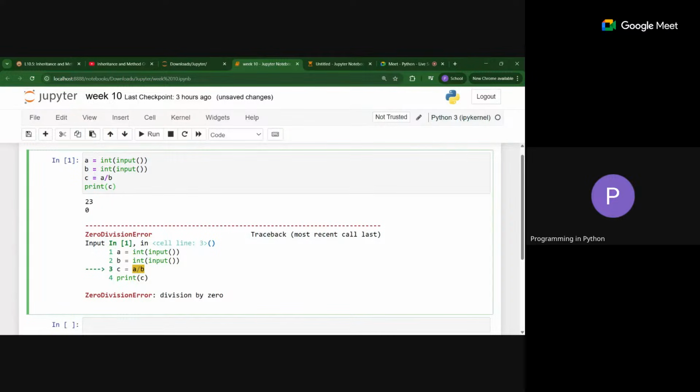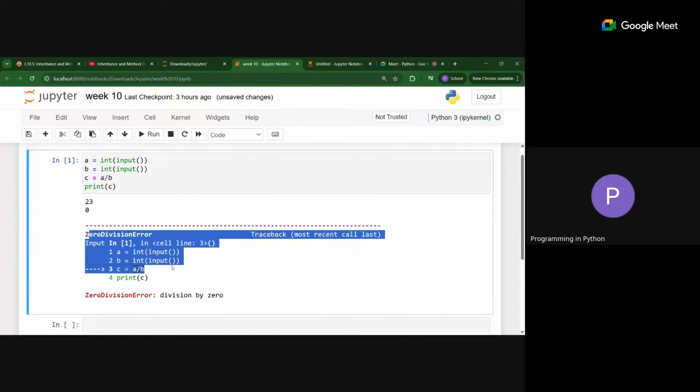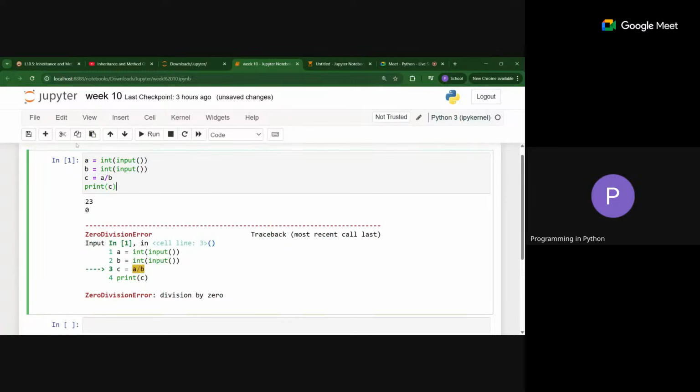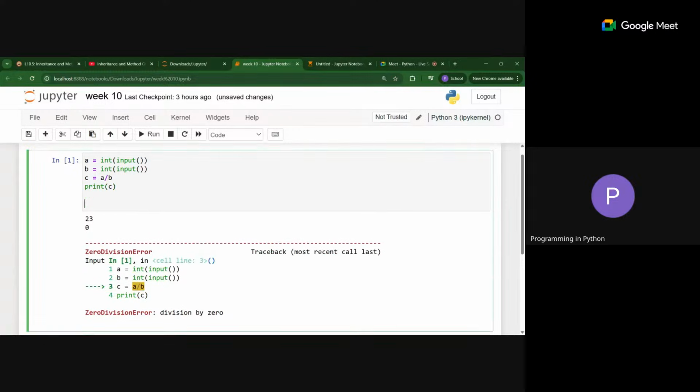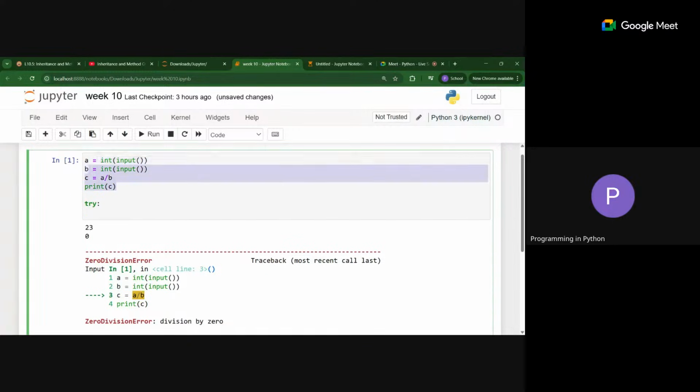Now, if you look at this, how do we avoid this particular thing? Here we know that we will get this error, so the user should be able to know that the second value should not be equal to zero, right? So how can we do that? We have to print a custom message for this particular error. In that case, we can use a try except block. You can see we put try, and whatever code we write goes inside the try block. So let me put it inside the try block here.